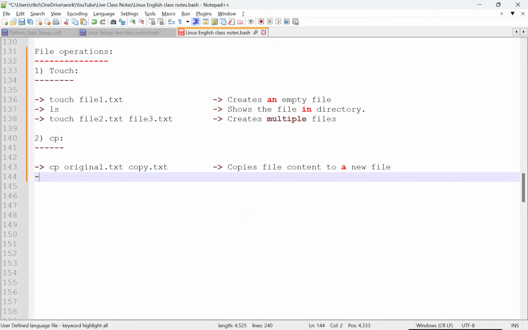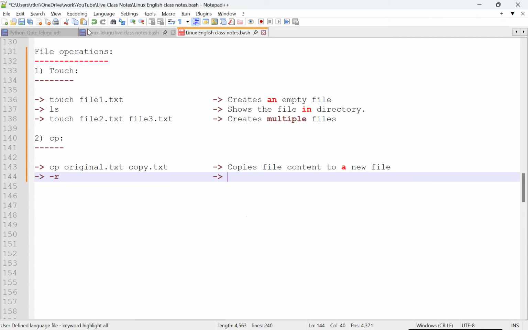Okay. Next, hyphen R. R, we can say, yeah, hyphen R. So if you want to copy the folder, then we need to use hyphen R. Okay.